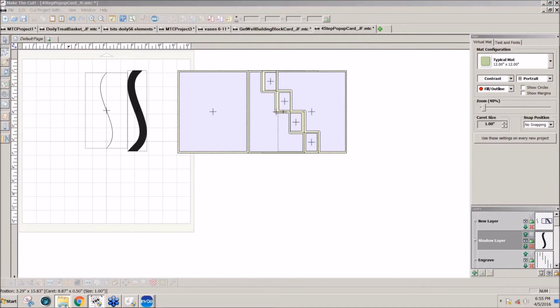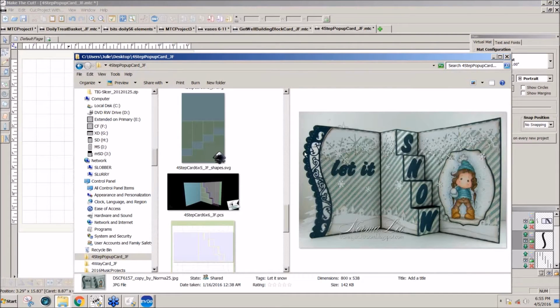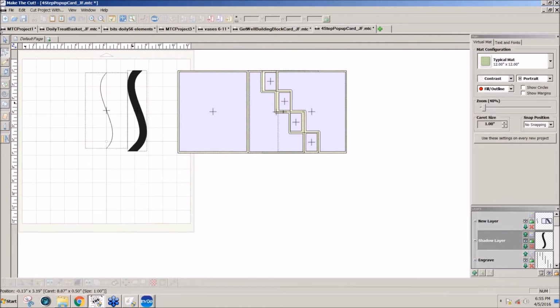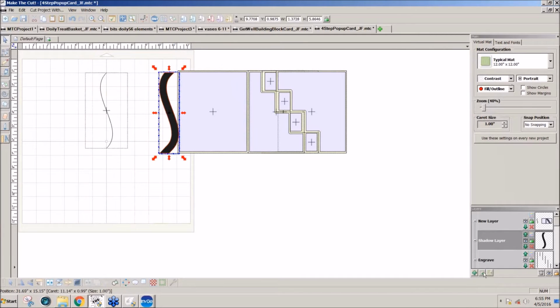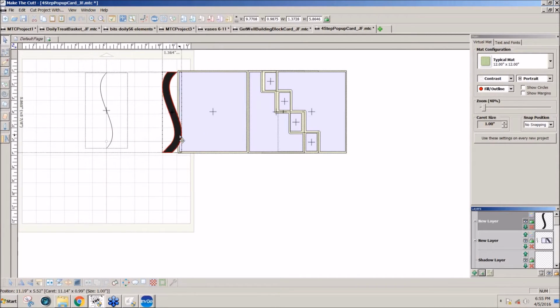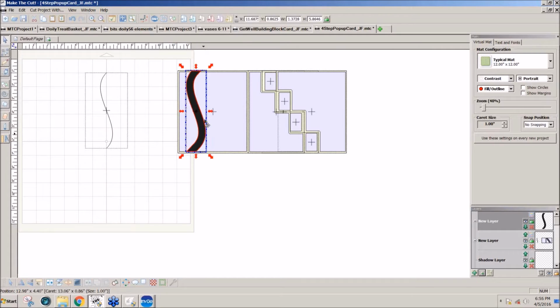Now in that picture, it had a scalloped edge here, welded to a frame, and then inside, I'm not going to do the inside detail because I didn't get that far in my playing today, but I can resize this to the height of my card. It's pretty close already.